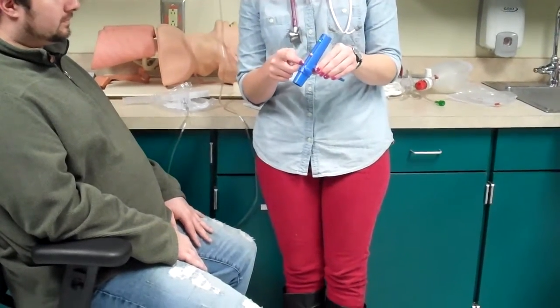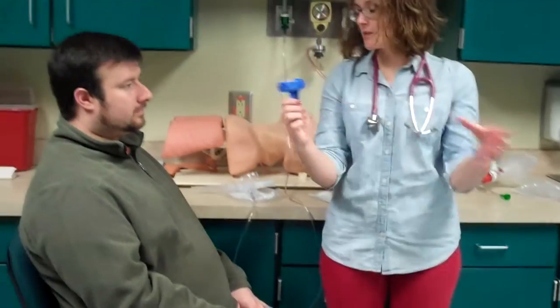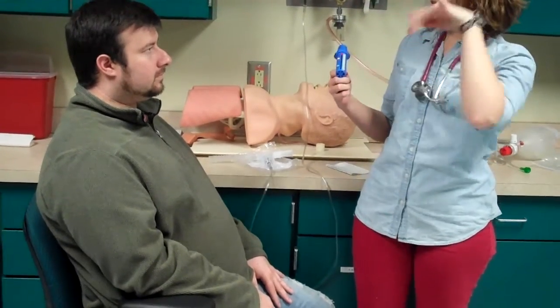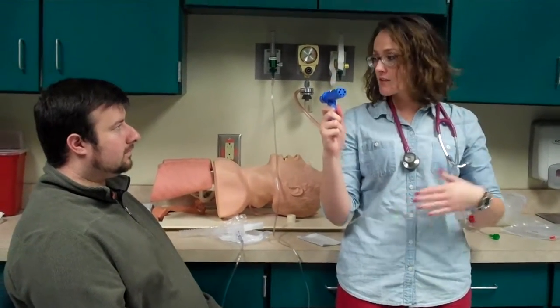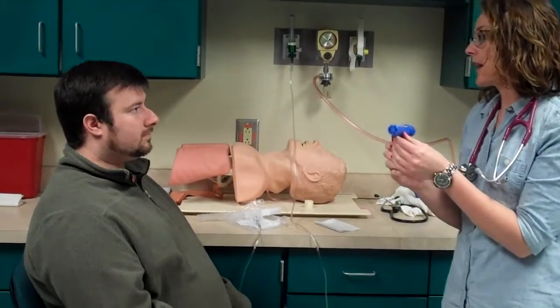So I'm going to pull this red thing down, and you're going to hold it like this in your hand, whichever hand's more comfortable for you. Make sure your lips are around it, your tongue's on the bottom. Bite down is probably the best thing to help you. You want to make sure you try to stay straight. If you need me to hold your shoulders back, that's fine. You're going to take a deep breath in, and you're going to blow out the best that you can without going forward, okay? We're going to do this 3 times, okay?